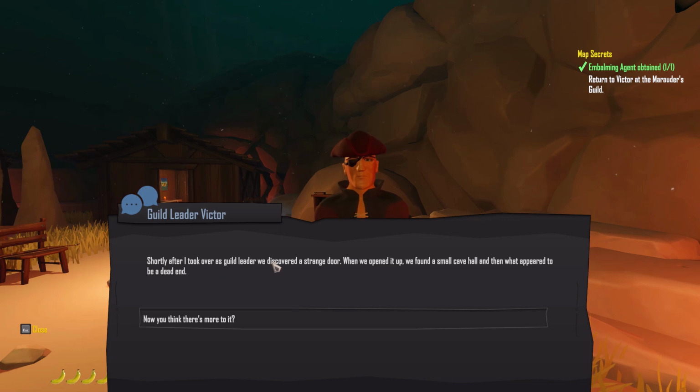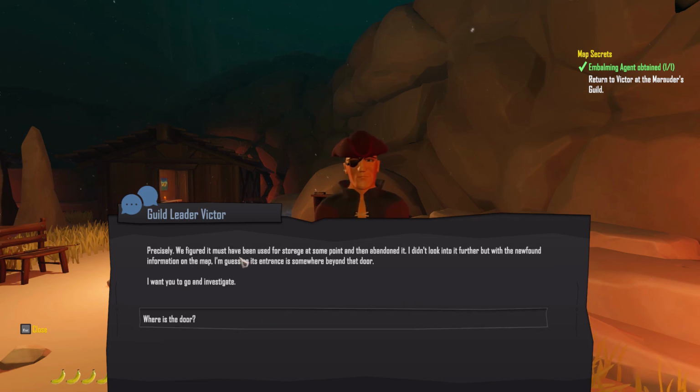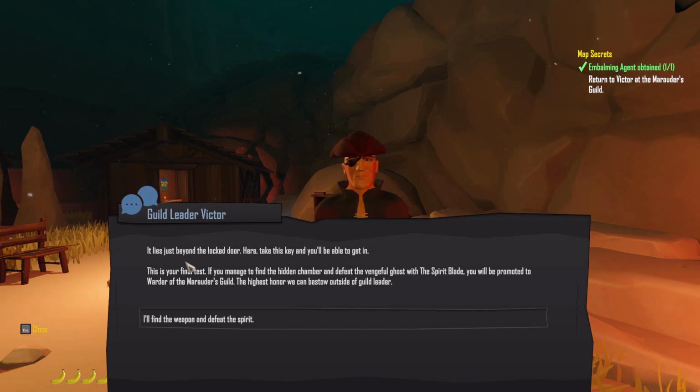Shortly after I took over as guild leader, we discovered a strange door. When we opened it, we found a small cave hall, and then what appeared to be a dead end. Now you think there's more to it? Precisely. We figured it must have been used for storage at some point and then abandoned. I didn't look into it further, but with the newfound information on the map, I'm guessing its entrance is somewhere beyond that door. I want you to go and investigate. So where's the door now? Cave behind us. It lies just beyond the locked door. Here, take this key and you'll be able to get in.